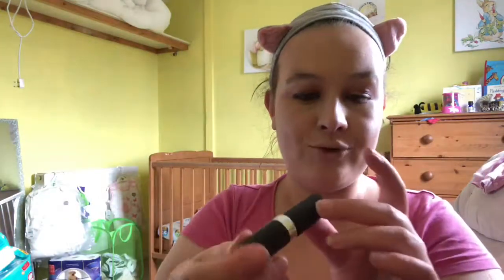Brilliant. So let's set that with some setting spray now. It's always good to practice, guys. So for lips, no idea. I think I'm going to go in with my Rimmel pink blush. This is number 6 in the Rimmel collection. There we go, guys. It'll be this eye, not this one. What do you guys think? Is that wedding worthy? Let's just cover this side of the face up.